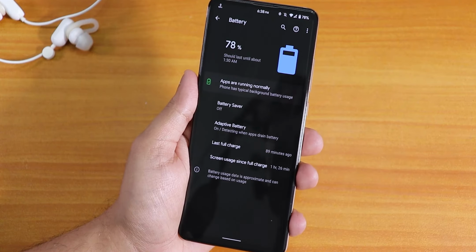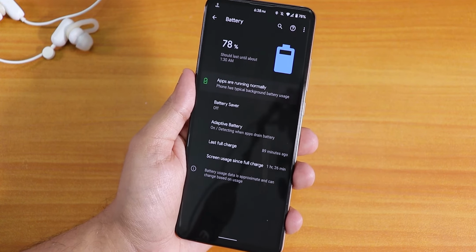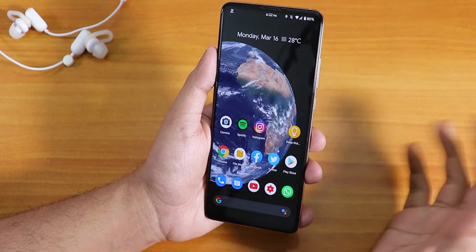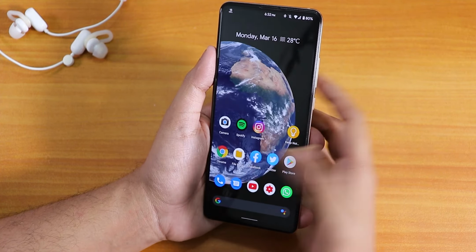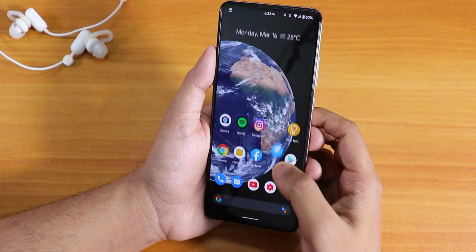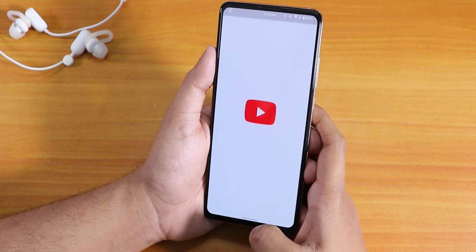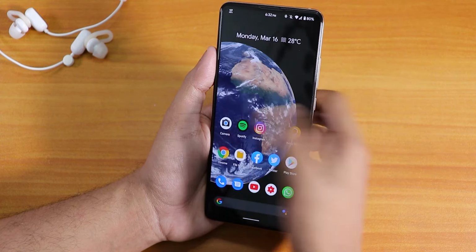And talking about the fast charging and stuff, yes, the 18-watt fast charging is working super fine over here. That's not a problem. Now let me just quickly open some of the apps and show you guys the app open up speeds and the RAM management here. Let's open Facebook, Twitter, Play Store, YouTube, Instagram, Spotify.